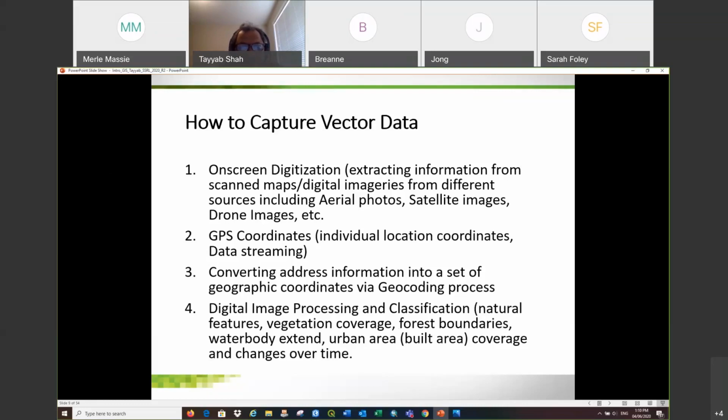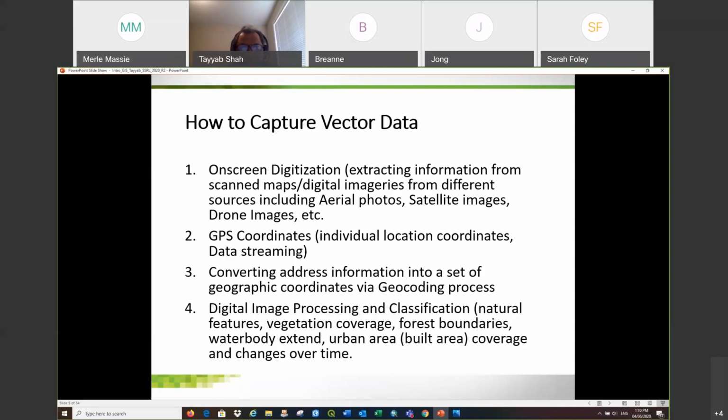In terms of GPS, we record the coordinates. GPS is basically the main thing. It gives you the geographic coordinates in X, Y, Z, and we can use GPS to get an individual location. You may be familiar with this when you go for fieldwork in different disciplines, where you use a handheld GPS device or your cell phone just to make a point.